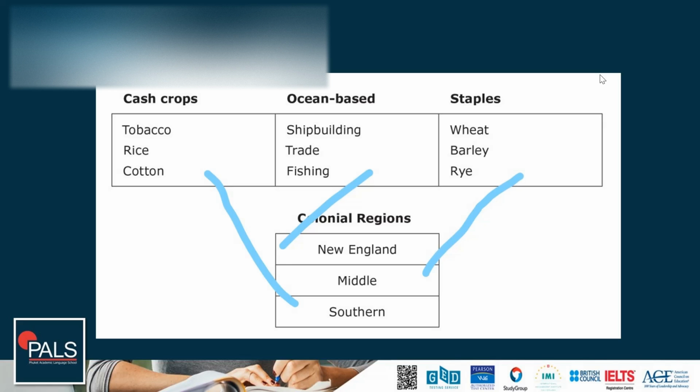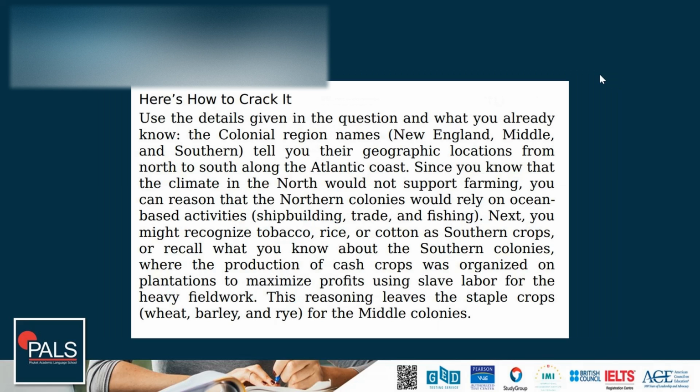And so I've been taking these questions from a great Test Prep book. These are questions used to help us guide ourselves through the process directly after the reading. So if you just read about New England in a brief history, then you could use that factual knowledge to answer these questions. And this book has this great section for many questions about here's how to crack it. So it tells us that we can use the details given in the question and then the information you already know about the colonial regions to make a decision based on which economic activity is appropriate.